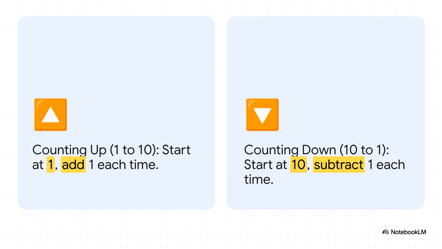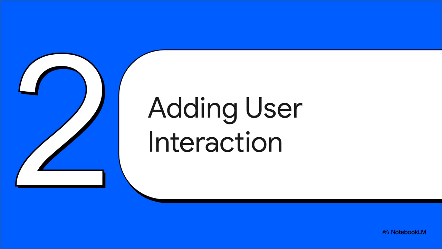By changing just one tiny piece of that instruction, so instead of adding 1, we subtract 1, the computer can now count backwards just as easily. We're using the exact same tool to get a completely different, but totally predictable result. Amazing.